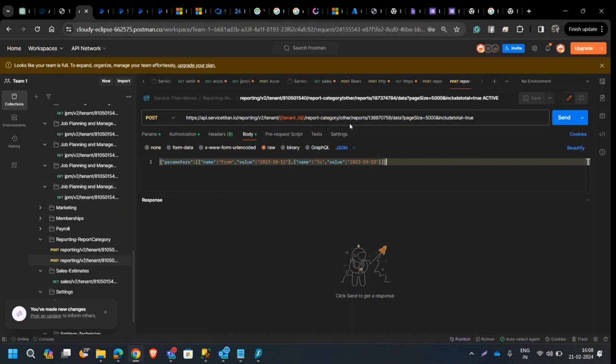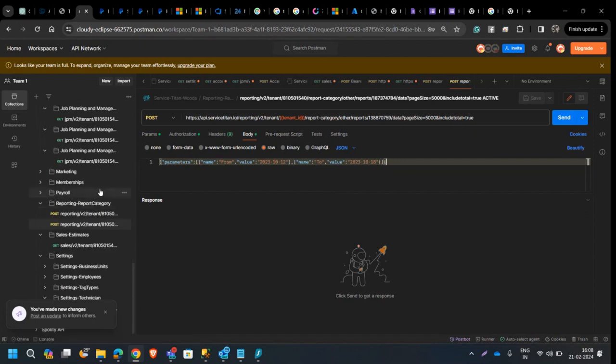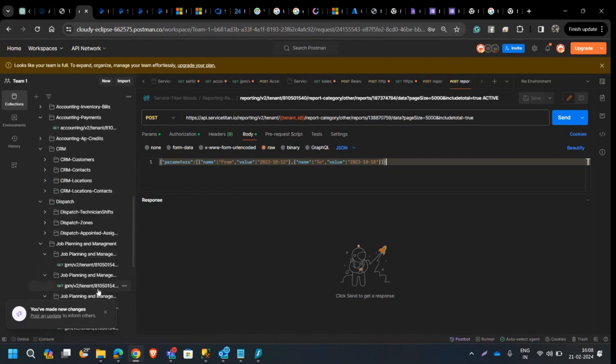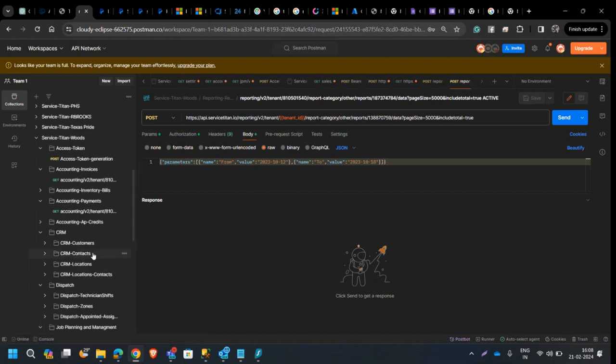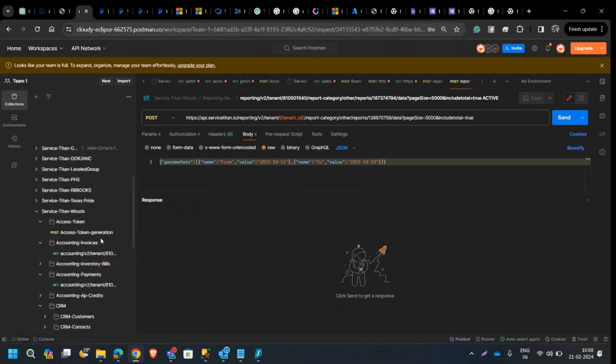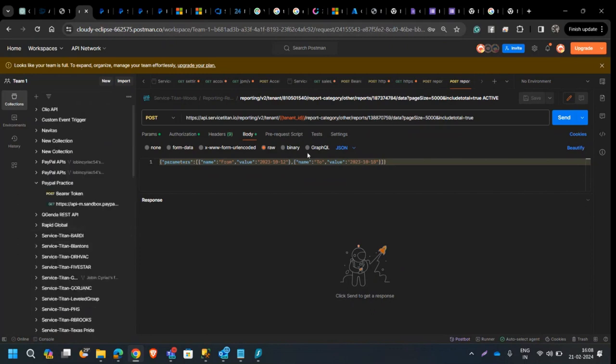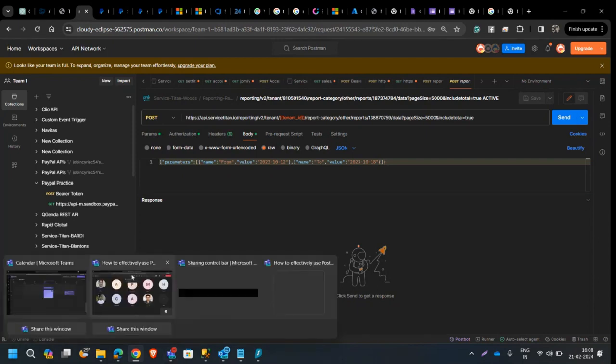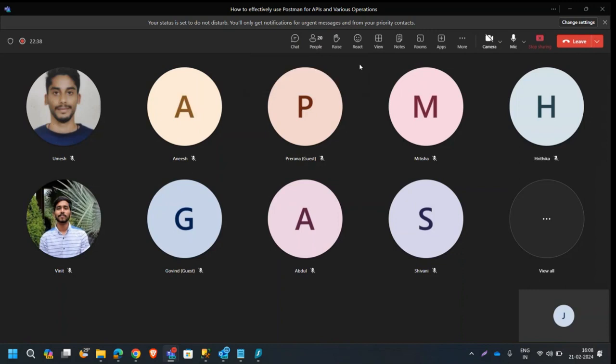So these are basically some fundamentals of Postman that I wanted everyone to know. This is all about the APIs or tasks that we generally use for data engineering as well as data analytics. If somebody has any questions, they can ask me right away now, or they can come back to me anytime.